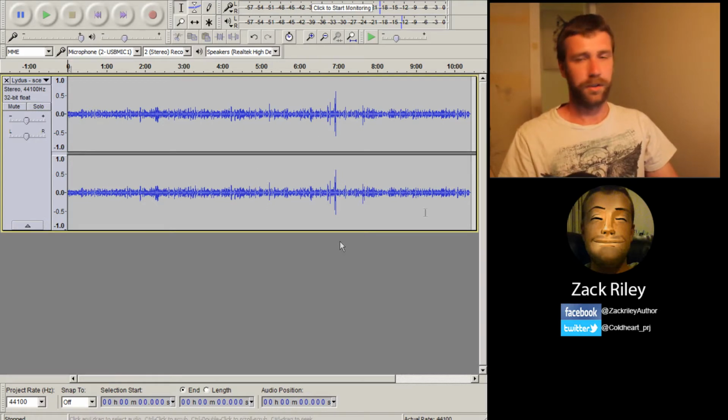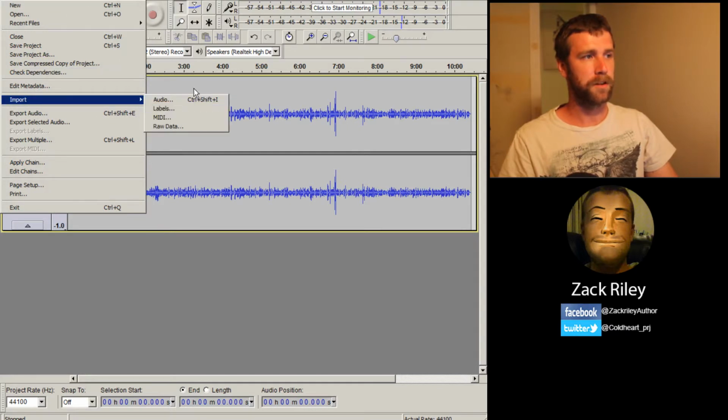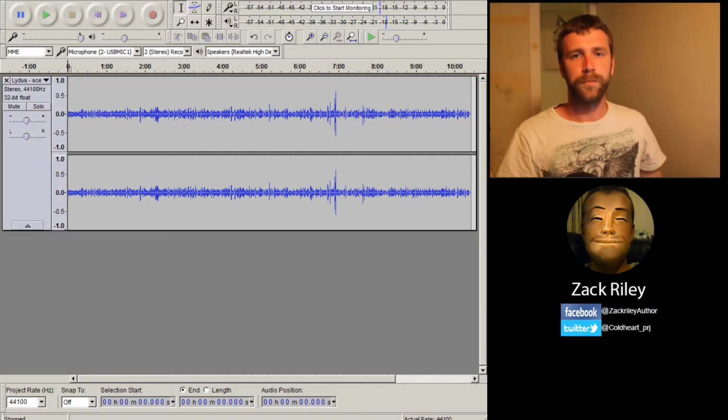Now, that's one way to import. There's a couple of other options. Up in your file you have import and you have open. This works with most audio files, so it covers the basics like WAV, MP3. You cannot import raw MP4, but you can convert them pretty easily using third-party software and then import the audio from that. It also gives you the opportunity to record the inline speaker on your computer, so record directly from your sound card without speakers being needed. This can be useful for things like recording audio from a particular video that you can't otherwise get the audio track from. Okay, so let's look at some of the basics of this audio track that I've just imported.